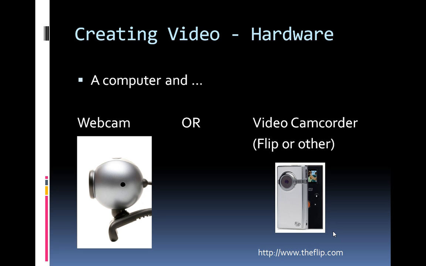So here we're going to just go through the basics of start to finish, what do I need to make my own videos? So first, if you're going to make a video, you need some sort of hardware. You'll need a computer to store the files and to make the files, along with some way to record. That can be done with a webcam or some sort of video camcorder like the Flip. And if you do not have a Flip of your own, both libraries have some that you can utilize for your classes. And they also have quiet rooms where you can sit down and record. You can use these to record yourself, to record a paper that you're writing on, or anything that you can point a camera at.